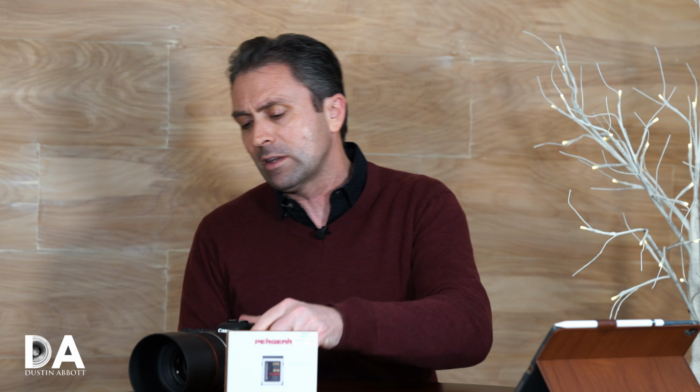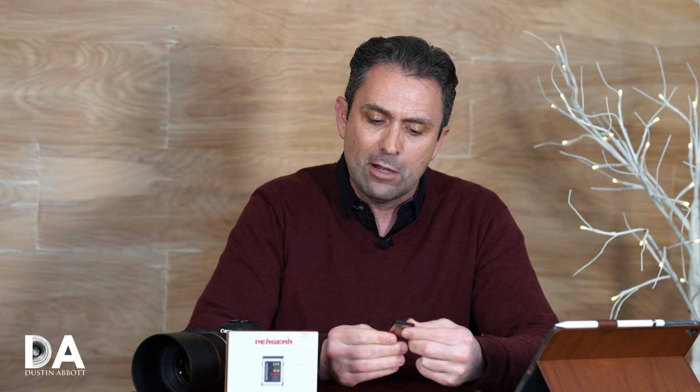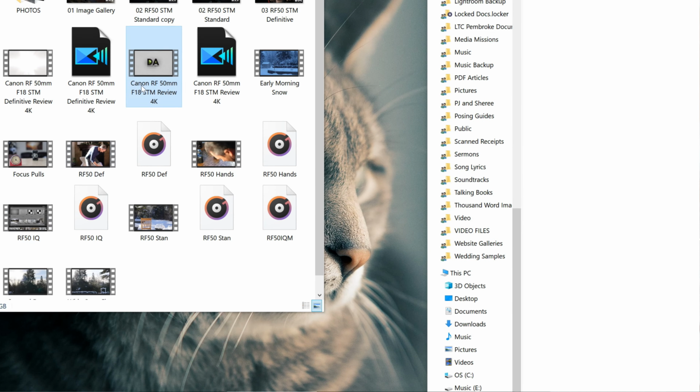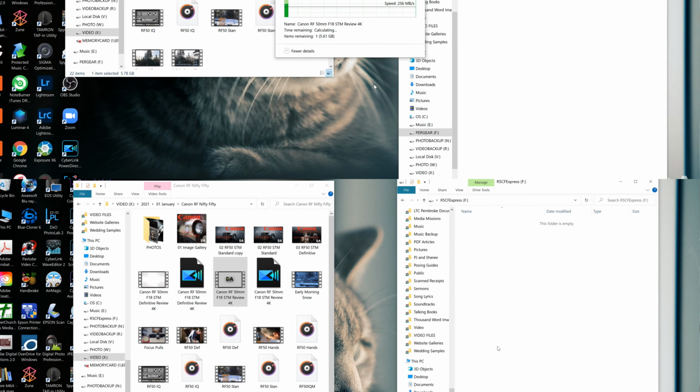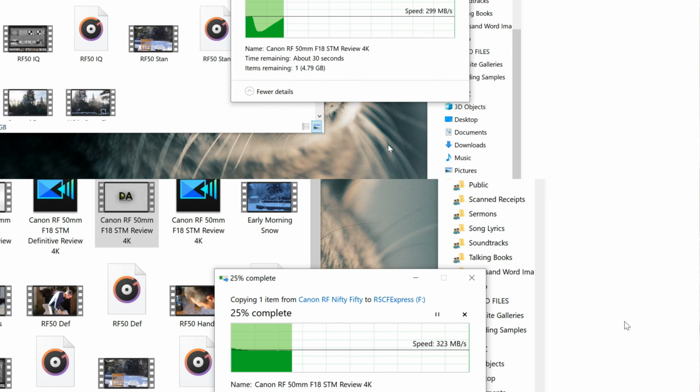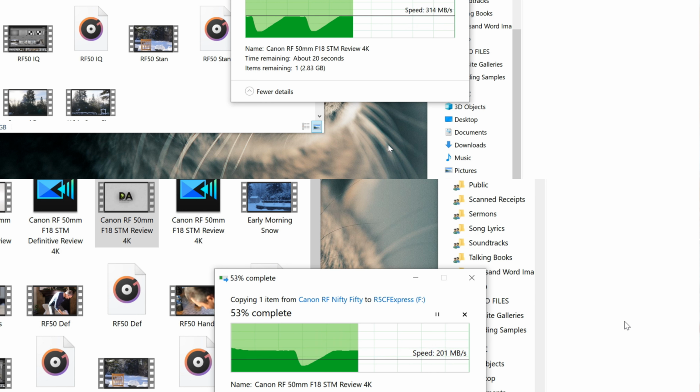Now that's not quite as good as the Sony card that I purchased. According to the card itself, it is rated at a read speed of 1700 versus 1600 megabits per second, and a write speed of 1480 versus 1200. The first thing I wanted to examine with that in mind is, was there an actual difference in performance? So I tried doing transfers both onto and then off of the card, since that is the most obvious way to test.